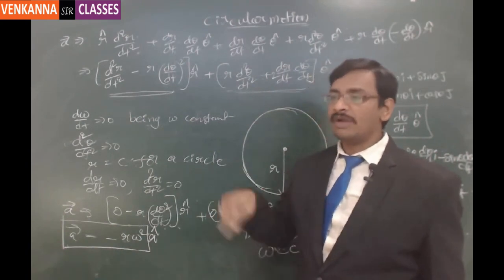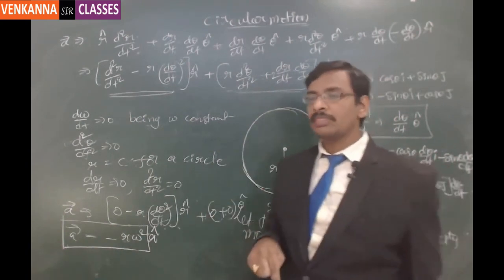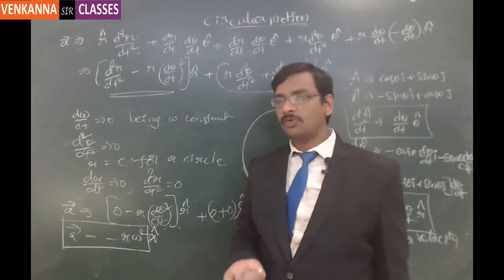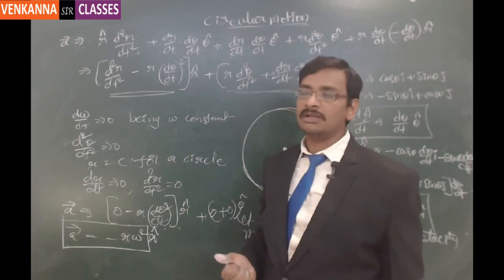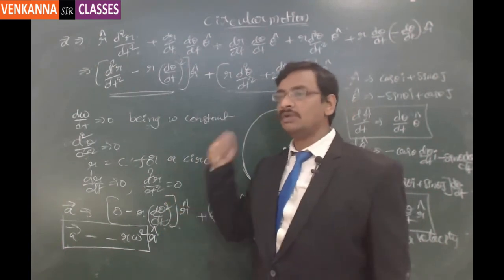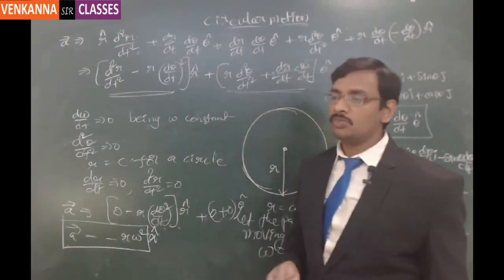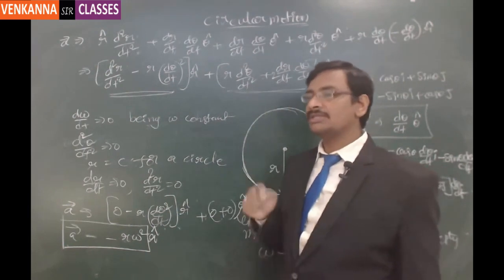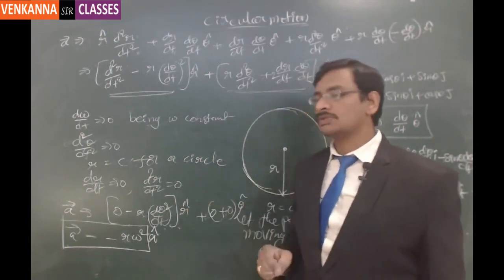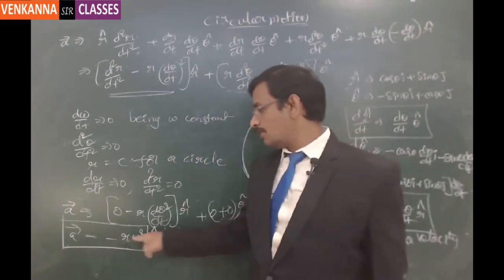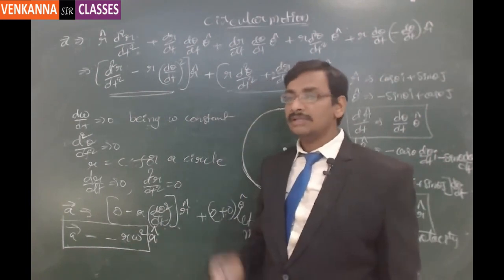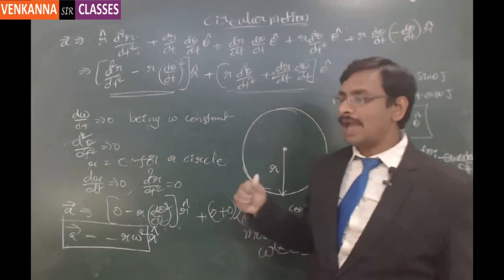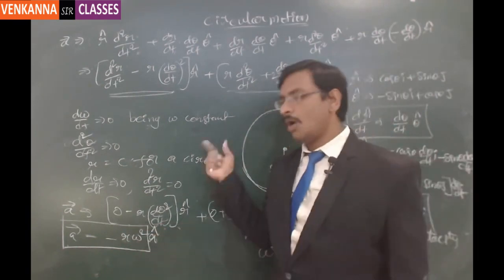So r omega square is the acceleration which is acted towards the center always. In a circular fashion, when a particle is trying to move, there has to be a centripetal force which will hold that particle in that circular path. In our case, earlier when we were tying it with a thread and then trying to move it, the tension in the thread is the centripetal force, and that is equivalent to minus r omega square r cap. Right? The same tension is going to be balanced by the same force in the opposite direction.